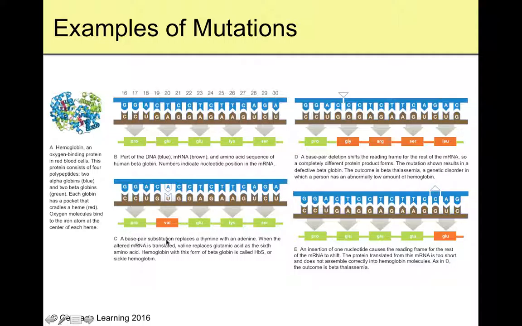So a base pair substitution, here you see we had CTC, we now have CAC. It's not redundant. It happens to make something new. So when we go to pair it up, we get GUG, different than before. We now code for valine. This is a different amino acid. And so valine replaces glutamic acid that we should normally make. And hemoglobin with this form is called HbS, or sickle hemoglobin. So that one little change in that one little base made a cell that looks nothing like a normal red blood cell. It's a huge change.